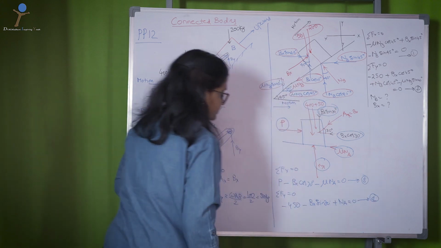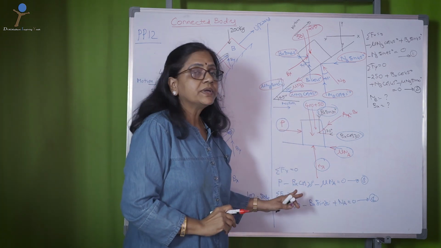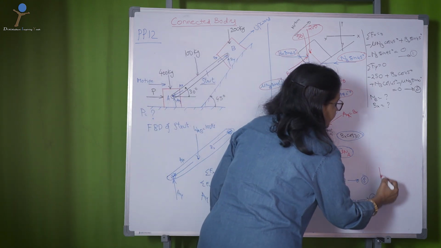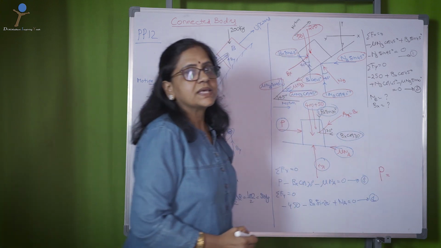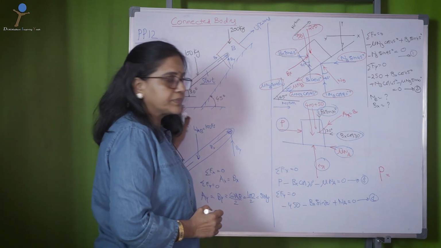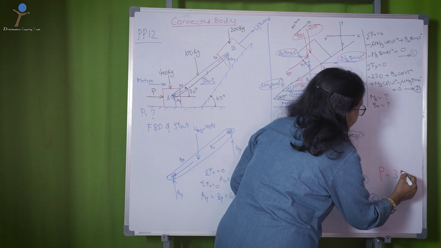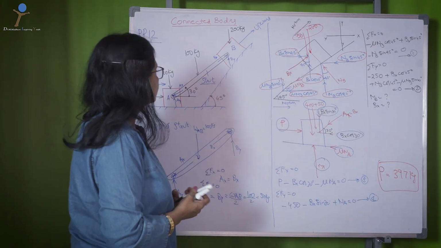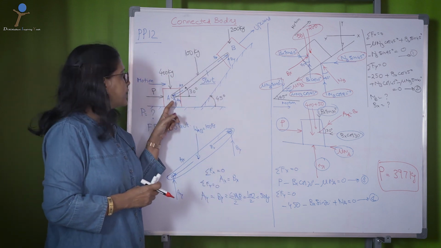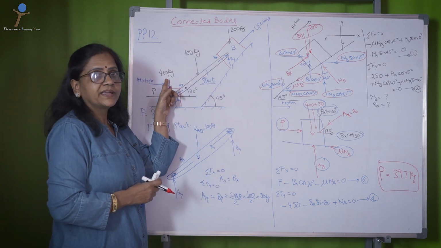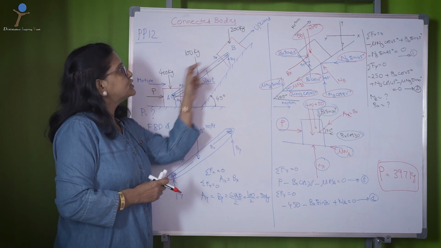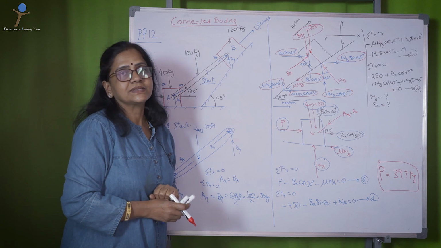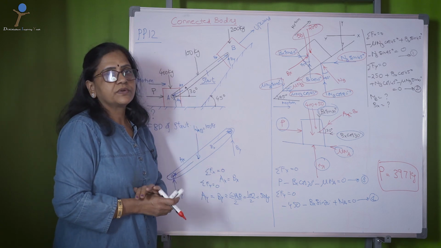So, equation 4. After solving all the simultaneous equations, you calculate the unknown P, which is the applied force on block A. The P now comes around 397 kg. So, the force of 397 kg is applied on block A, which is of 400 kg, to push 200 kg upwards on an inclined surface. So, that is how you solve a connected problem.